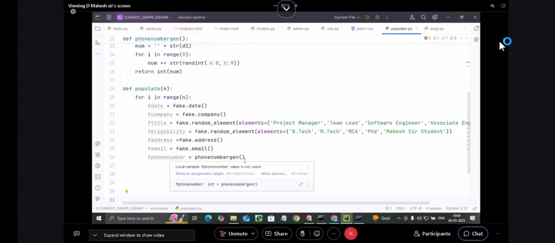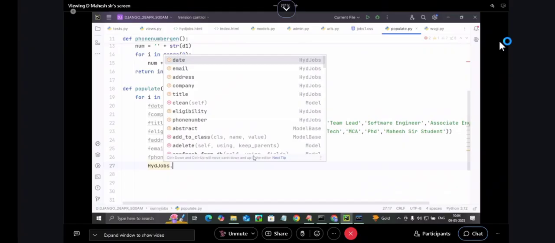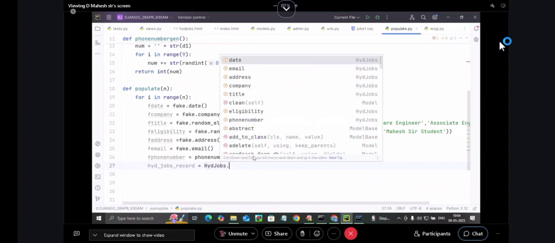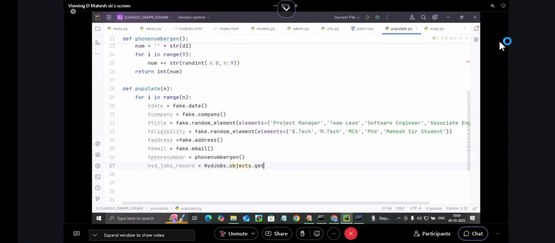How to add this one? Model name. What is our model name? HyderabadJobs dot, the method is get or create. HyderabadJobs, the class name, dot objects dot get or create.